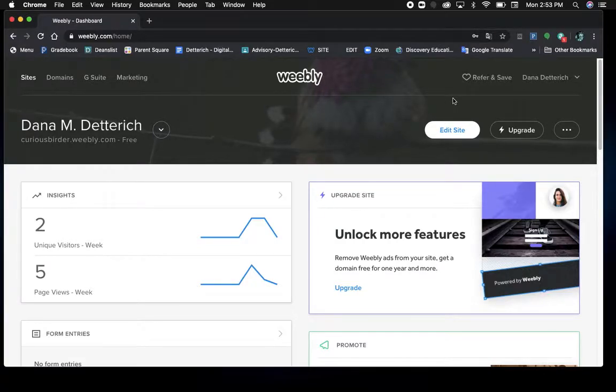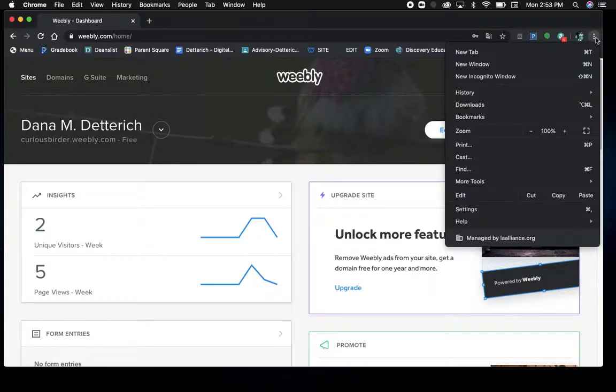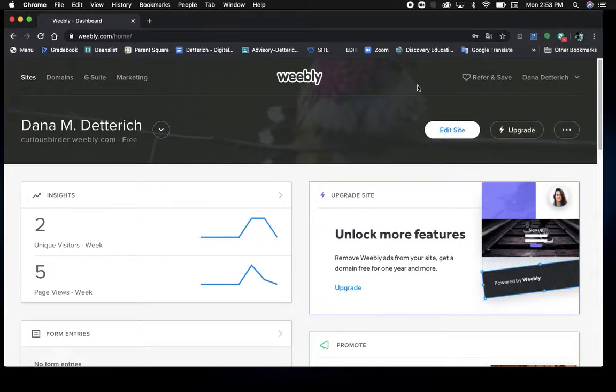You can do that by clicking on the box with the arrow in it. I don't have it here, but it will be towards the top of the browser, and it'll have a little square with an arrow pointing up, kind of looking like this here, but not quite, a little bit more like a straight arrow going through, and that would allow you to request the desktop site. That said, I've logged in, and this is the page it takes me to, and I can just click here to edit site.